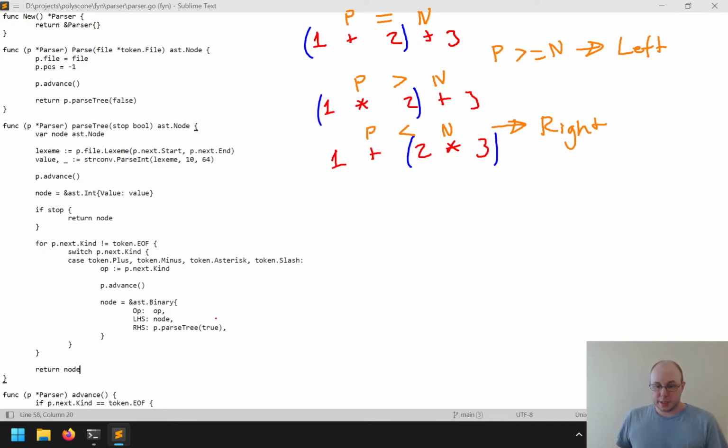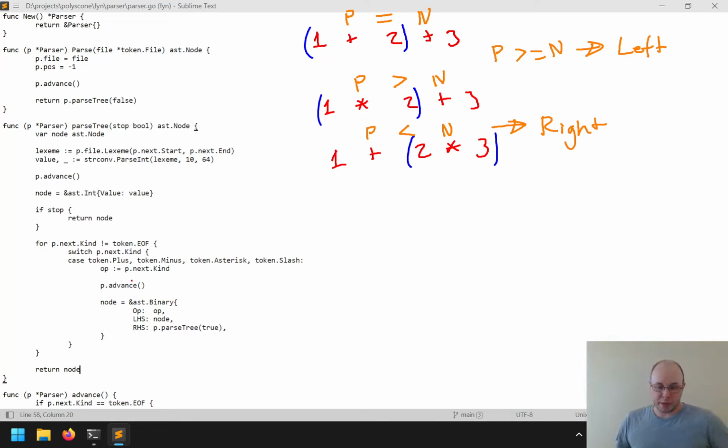So now we can see that we have this Boolean condition down here about whether we should be creating a left-leaning tree or not. And the condition that tells us whether we want a left-leaning tree is this one, which would evaluate to a Boolean. So we should be able to plug this into here and say that if P is greater than or equal to N, that is when it should stop. So we just need to figure out where to get this P and N. Where do we get the previous power and where do we get the next power?